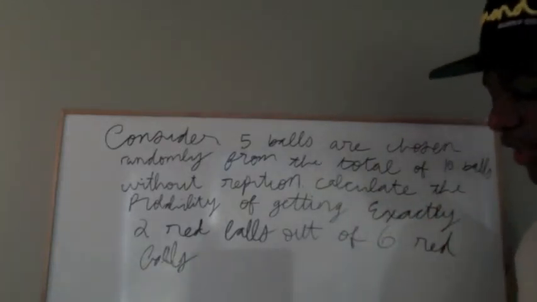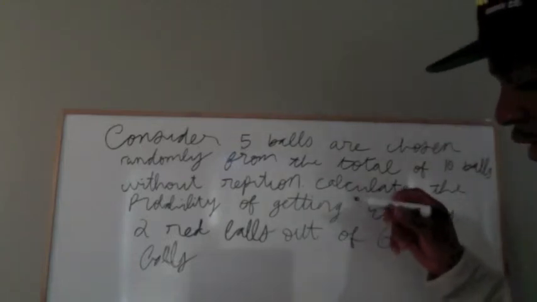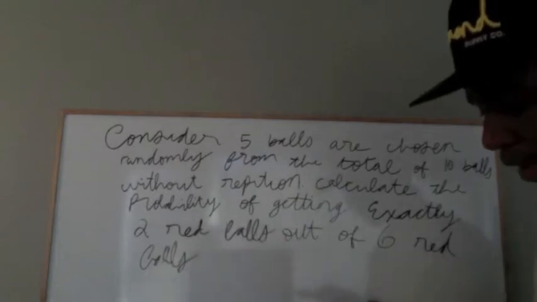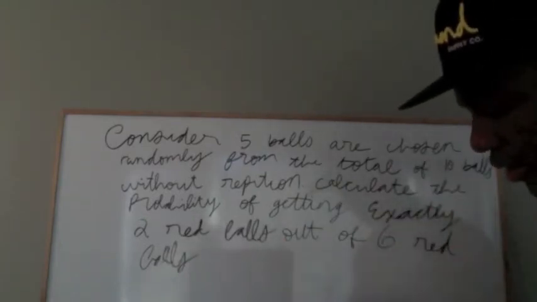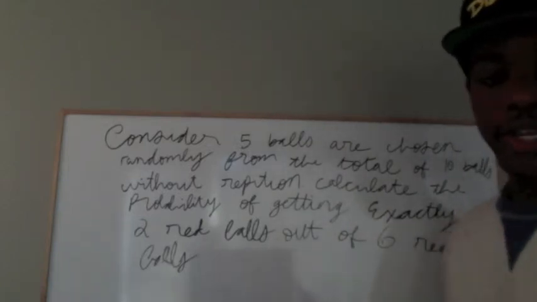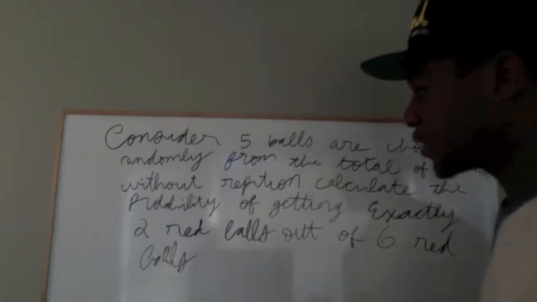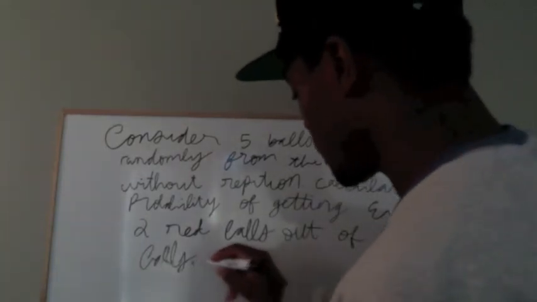And now, what kind of discrete is it? You have to look at it. There's only 2 possible outcomes. Sample must be random, it's random. And selections are not replaceable, and there's no replacing. So looking at this question, you know it's hypergeometric. Now you just have to break it down. You have to find each letter.